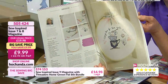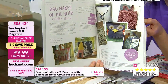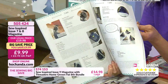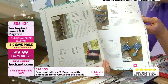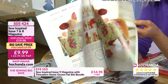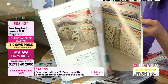I love this. Showing you how to do a bit of free motion stitching. That is cool. You've got a bag maker of the year. That's brilliant, isn't it? So looking at some gorgeous bags. You've got things for home decor. So obviously mixing things up a little bit. You've got loads of tips and techniques. Jewelry, for goodness sake. You're doing jewelry in this one. And then magic unicorn. It's amazing, isn't it? It is amazing. And step-by-step instructions.